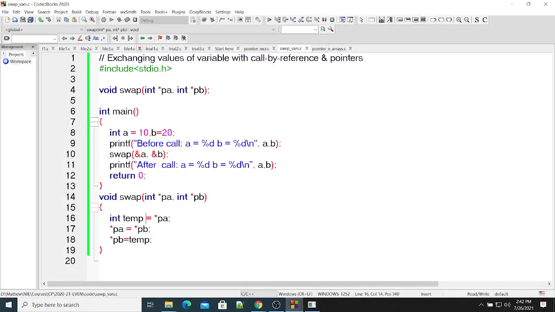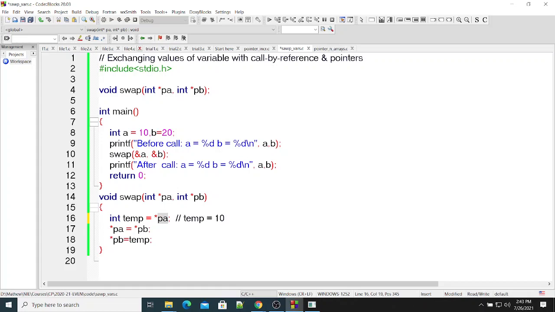Now within the function, what we are doing is int temp is equal to star PA. Since PA is pointing to a, star PA means 10. We are dereferencing and get the value in a. So effectively, it is as good as putting temp is equal to 10.